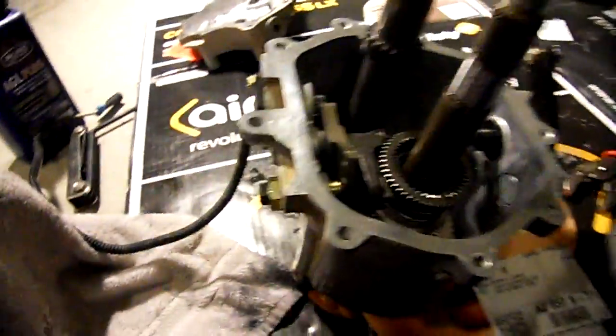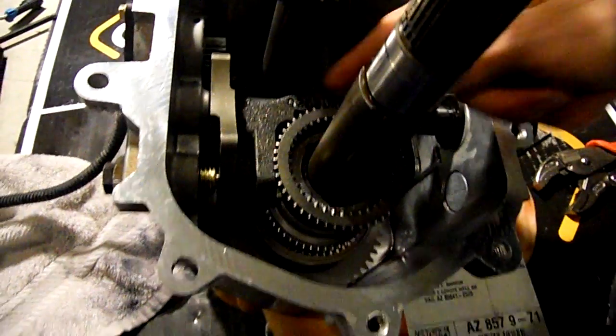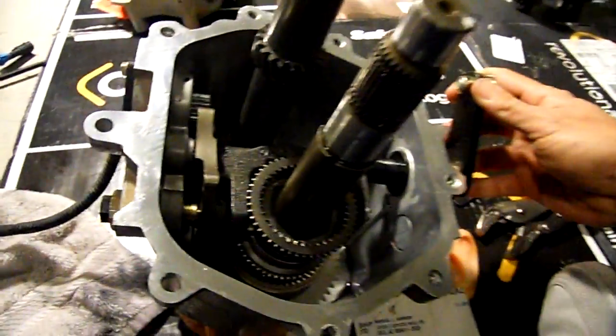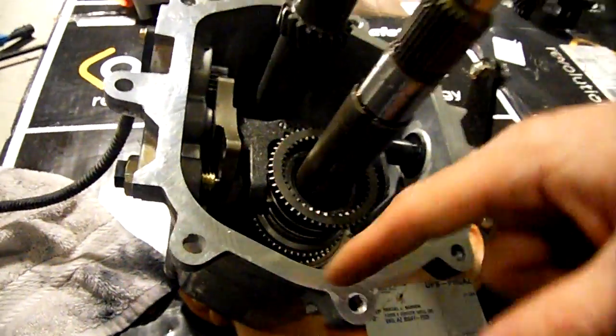Alright, so already I've put in the clutch yoke, and forgive me if I get the lingo wrong on some of these parts, but this guy here is the clutch yoke, and this is where the cable from the shifter connects, and as you can see, that'll make it go up and down. So right now it's in the neutral position.